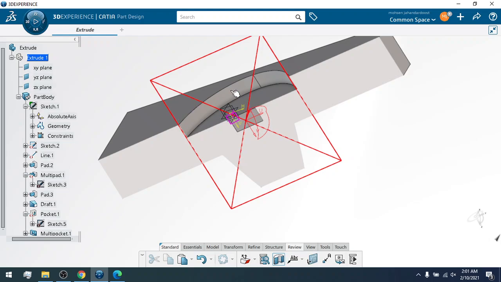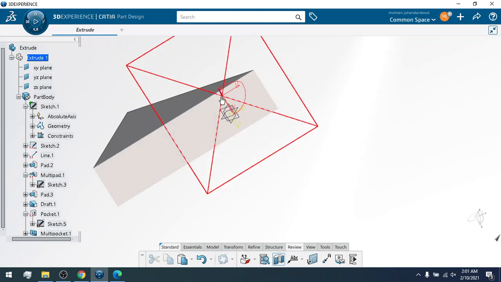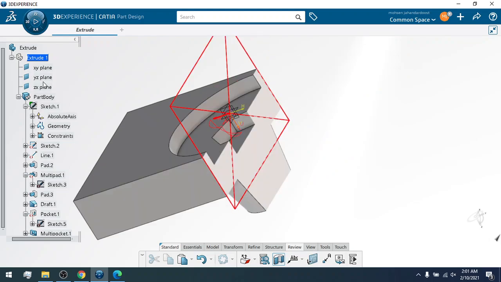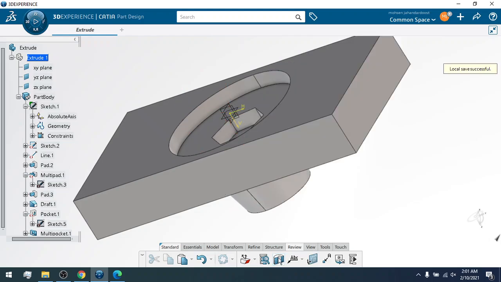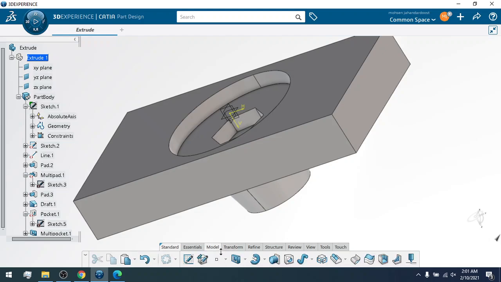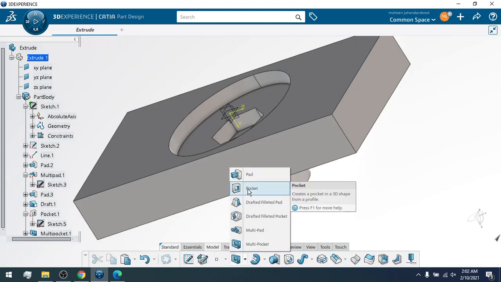But if it's like this circle and you want to select one point, you keep the control down, and then the cut view shows the cut plane at that location. So you can see here I create a multi-pocket with different depths, and that's the option that I couldn't have in the simple pocket command.